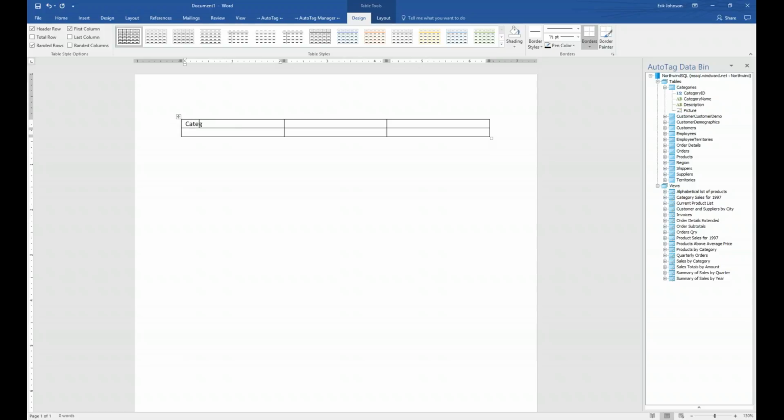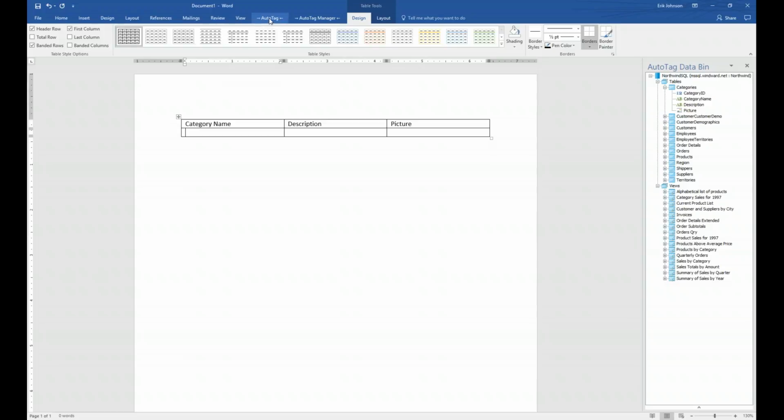So I'm going to go ahead and add category name, because I'd like to see that displayed. Description is also something. And picture will be the last thing we'll display in this table. Now that we have a header row, we need to actually supply the data from this categories table. So what I'm doing is I'm going to select right under the category name column. And when we add tags, the tags will be added to your template wherever your cursor is lying, or is blinking. So let's go ahead and add a tag to this.